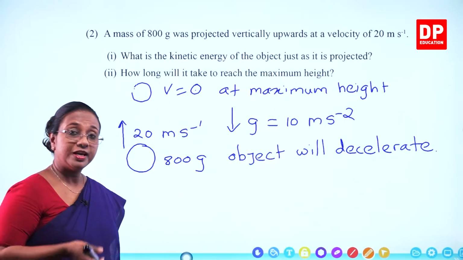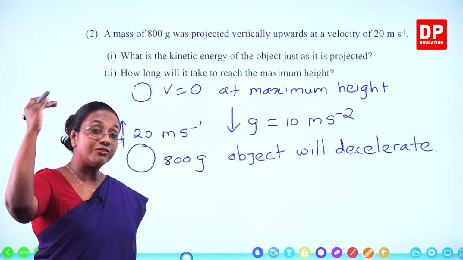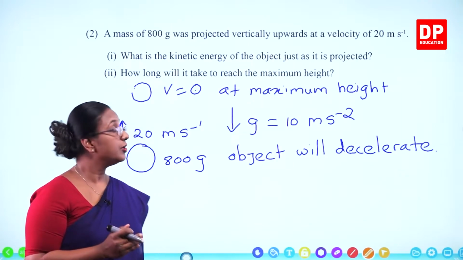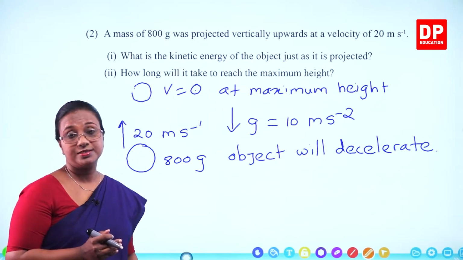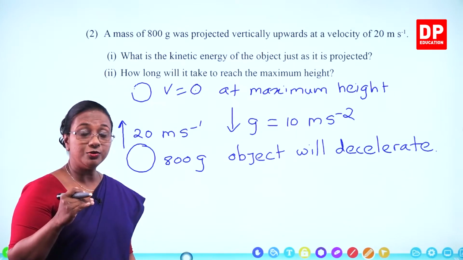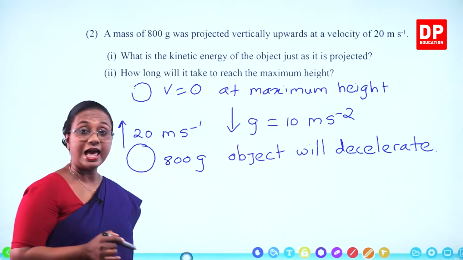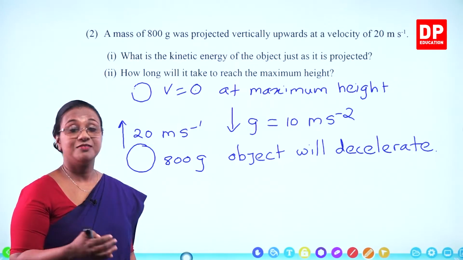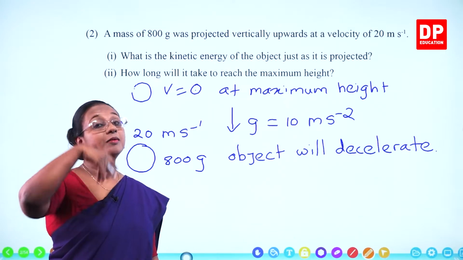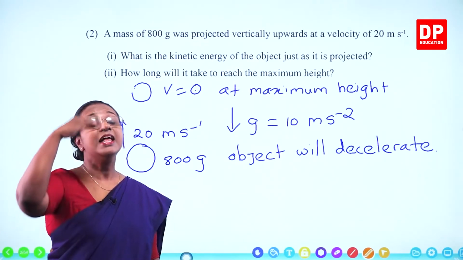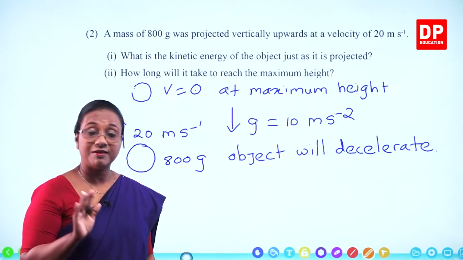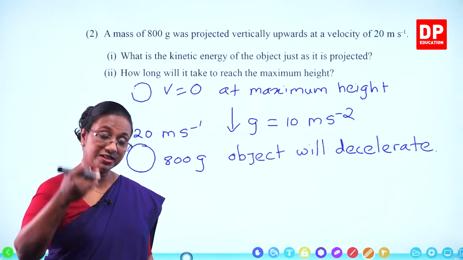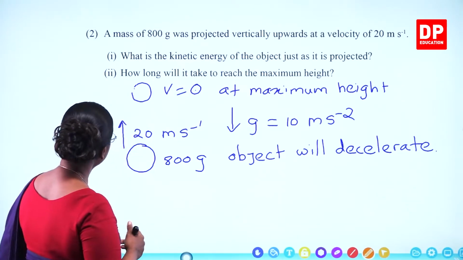Because the object is moving upwards, it's going to decelerate and it will reach a maximum height when the velocity becomes 0. Thereafter, you all know it will move downwards. Once it becomes 0, velocity 0, then the gravitational acceleration will act on the object. So the object will come down. You have seen this. When a batsman hits a ball up, ball goes up, reaches a certain height, then it comes down. So like that, you have seen so many examples. You might have thrown things upwards, projected things upwards. They come down. So that is the motion here.